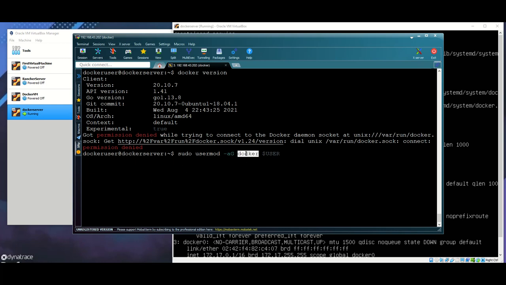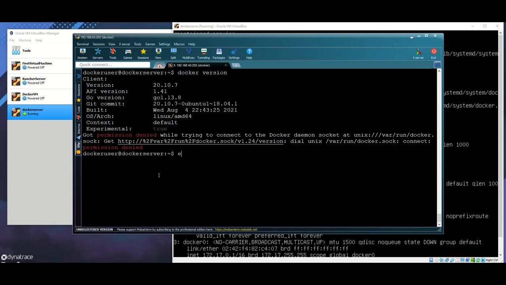Here docker is the group name and here is the user which we are trying to add to the particular group. -a and -G are the options for adding the user to the group mentioned in the command. Now $USER is actually an environment variable on the machine which holds the particular user you are logged in as and running the command as.